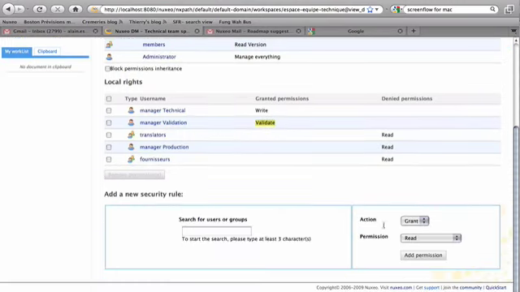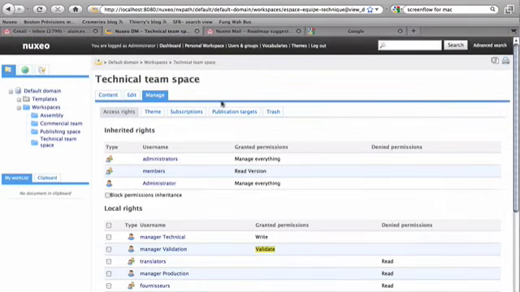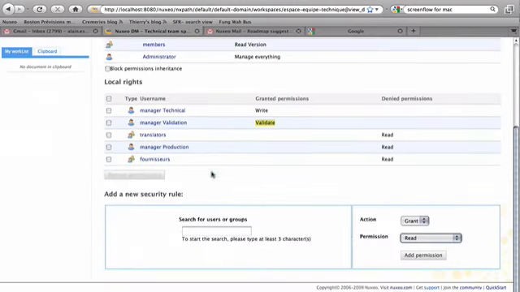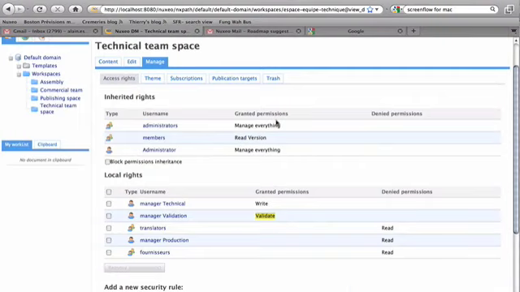The validate permission, I think you don't know this one because I just put it as an extension in today's plugin. So this validate permission, I can put it on any workspace, and the idea is that the validation workflow I've started is designed so that the validation task is assigned to any person having the validation permission on top of the workspace.